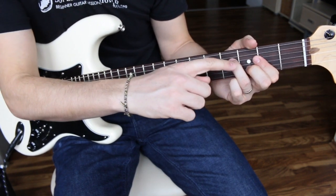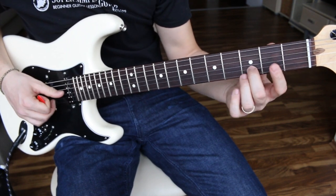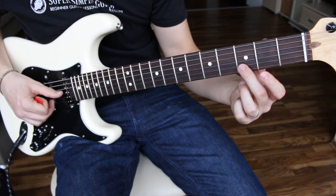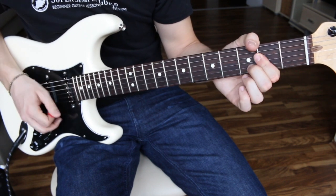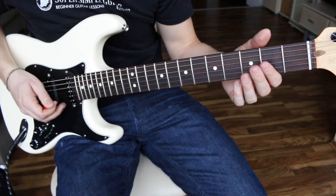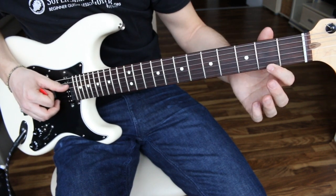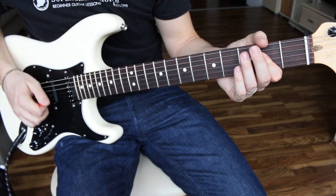If it's hard for you to get this finger here, which is the 4th fret 4th string, you could just play this note, the 3rd fret 2nd string. And I'm trying to mute out the 1st string. I don't want that one ringing, okay? So I'm just touching the 1st string with my finger, but not applying pressure so it doesn't ring, okay?